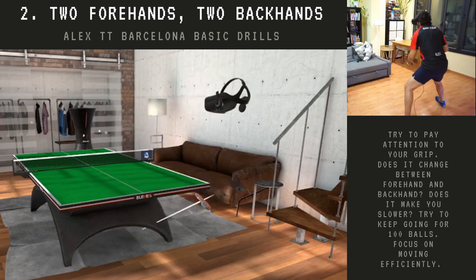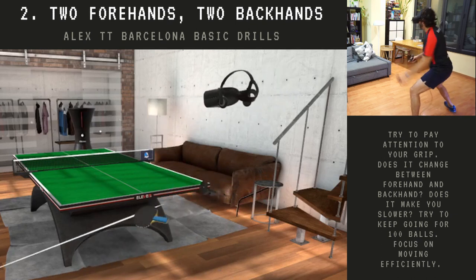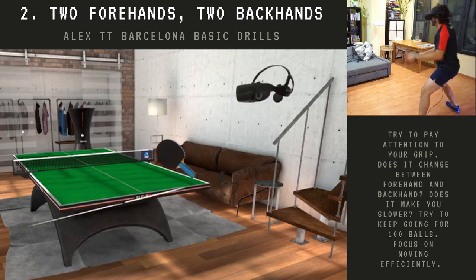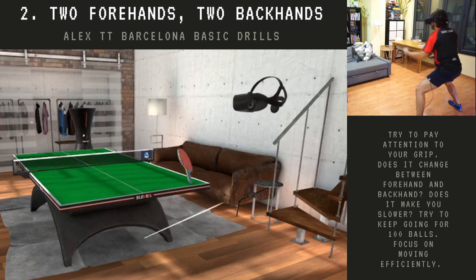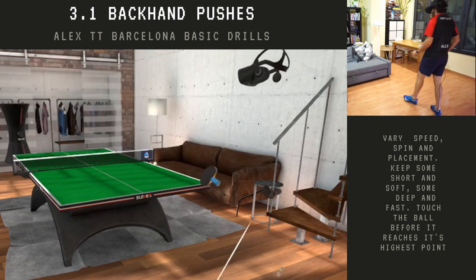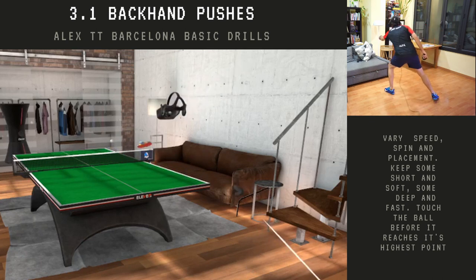If you want to do the first exercise, you just select one of the strokes of the first exercise, read what it says — how many others you might need to select, which would be 1.1 and 1.2 maybe. In this case it would just be 1.1 and then 1.2 because it's forehand and then backhand. In the case of this drill, it's two forehands and two backhands, so you would select all four strokes: 2.1, 2.2, 2.3 and 2.4. This will help you learn how to switch between backhand and forehand, which seems obvious but is always quite important. I have a grip that is not ideal for switching between backhand and forehand, so I would advise doing this exercise to keep track of how you're gripping the paddle and how you're changing between backhand and forehand, and whether it's slowing you down too much.